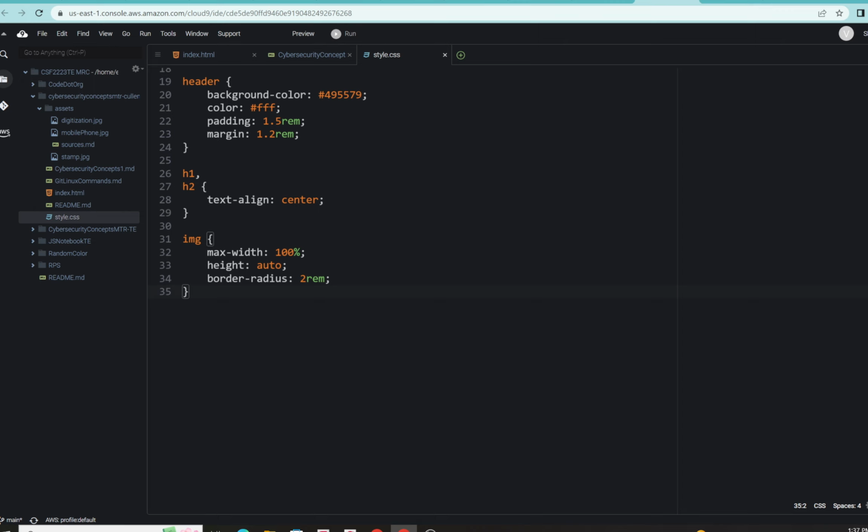So let's move our cursor right to the end of that, hit enter twice. We want to add one style reference to our list items and just a little bit of padding in between the list items. If you recall, when we saw the preview, they were bunched together. So we're going to put 0.2 rem, so that's 0.2 times 16 pixels, and that's for our list item. All right, before I leave, save that.